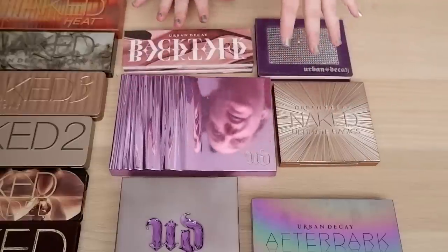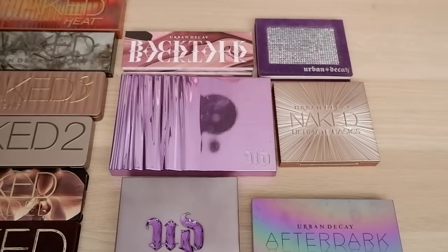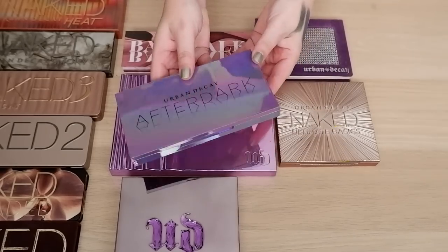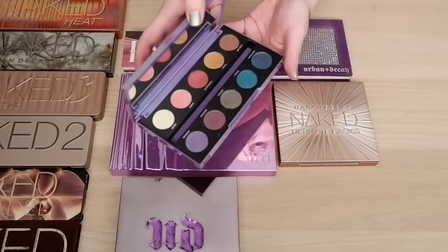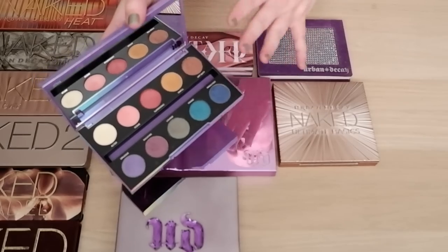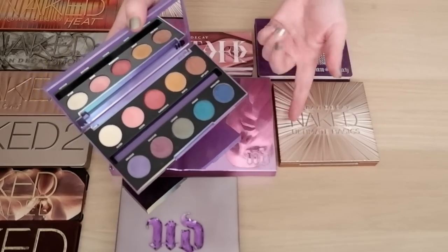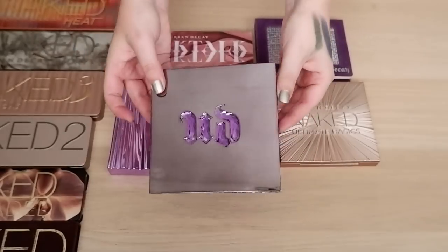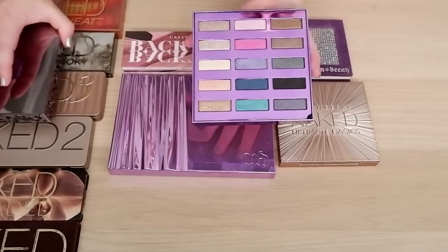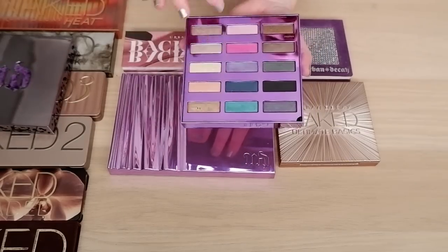And then finally, in discontinued palettes that were either also limited edition, we are going to be talking about these guys. The After Dark is another one that's a bit more jewel toned. This was marketed as a companion palette to the Electric, with this being its grungy sister, and I definitely like a grungy vibe more so than a bright vibe. Then an OG that's going to blind you, I'm very sorry, but this is the 15th anniversary jewelry box palette, especially these four shades over here I like.